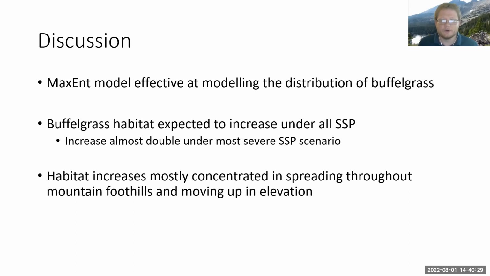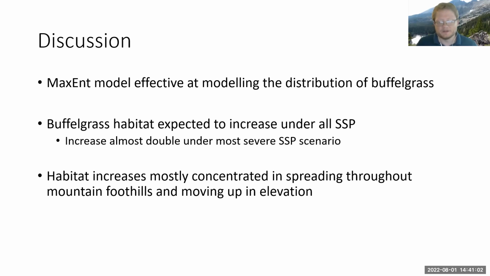So it worked really well for that, and it also was really effective at mirroring what we see in nature and what we know about the plant's biology. It really was a very effective model for that. We did see that bufflegrass habitat is expected to increase regardless of climate change conditions. It's going to increase. How much, however, is somewhat dependent on how severe climate change gets.